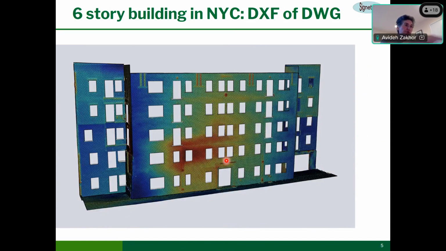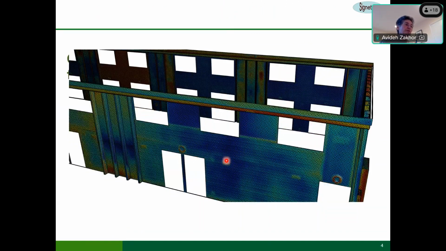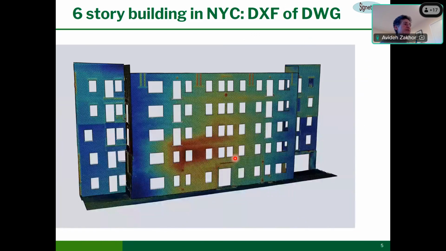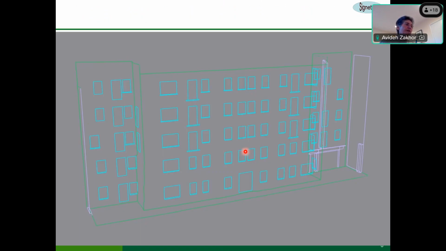So here's an example. For short buildings or not so tall buildings, like 2-story buildings, people can still do hand measurements, but when you have a 6-story building like this, a building in New York City, it's very hard to measure every dimension by hand. Here's an example of a 6-story building in New York City for which we have the mesh model. As you can see, there are non-uniformities all over. And here's the wireframe model for that same building with doors and windows delineated.